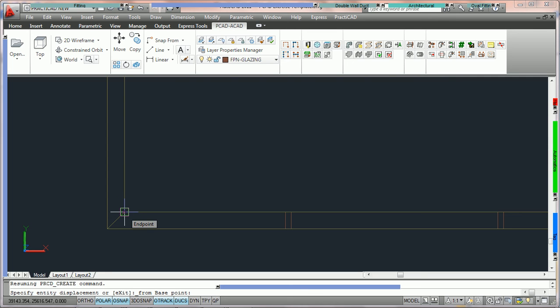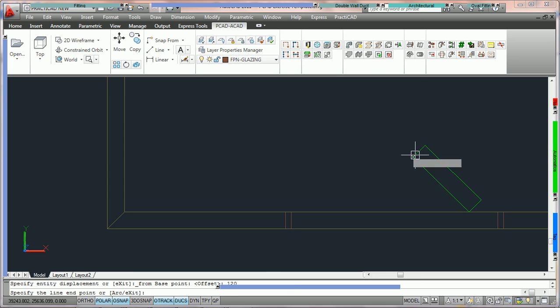And there are separate exercises and tutorials on using the snap from command. We're going to click once. Now what we need to do is give it the offset. You can see in the command line it now says offset. We're just going to hold our cursor in this direction, and we're going to type in 120 so that it's going to offset this 10 foot from that corner point, and we're going to hit enter.